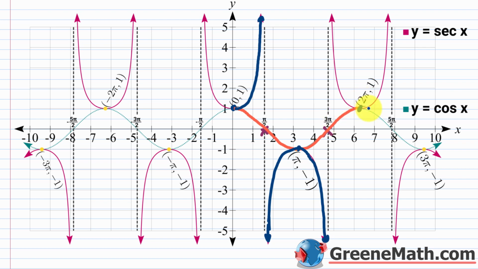And this is a hill, so this would be a valley. So this will approach the vertical asymptote and not touch it. Again, this would be one cycle of the secant graph. This is good enough for me if I'm self-studying, but if you want to do more, of course, you can.